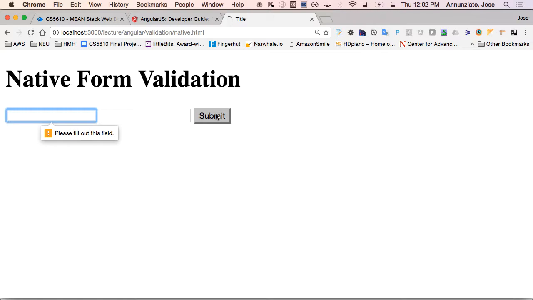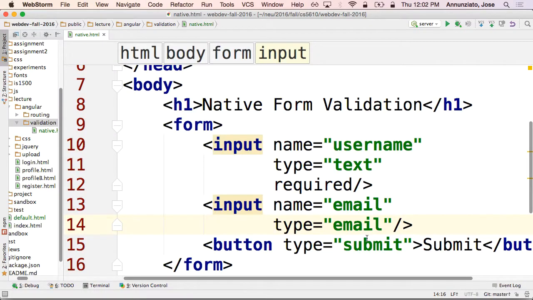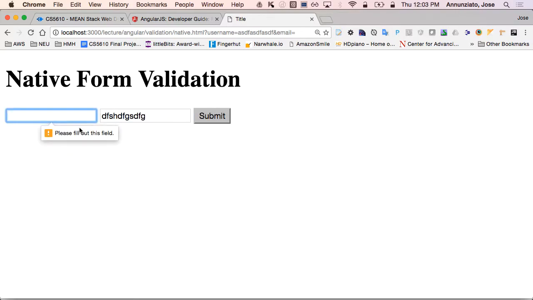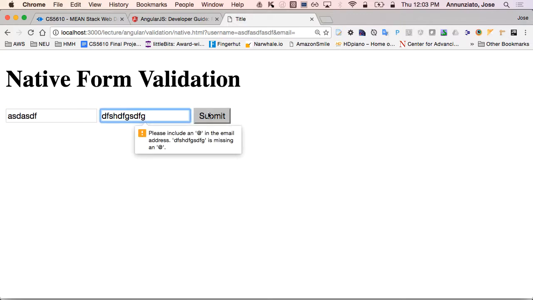If I provide a value and then submit, type email. I didn't say it was required, right? But if I put the wrong format, it's going to complain saying that this is not a valid email. It's missing the @ sign, it's missing the domain at the end, a period. So it's not the right format. So it does some soft validation.